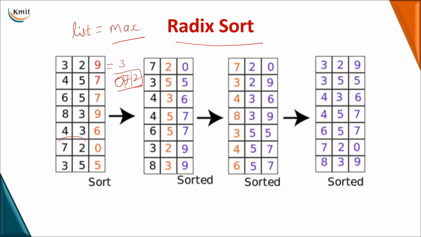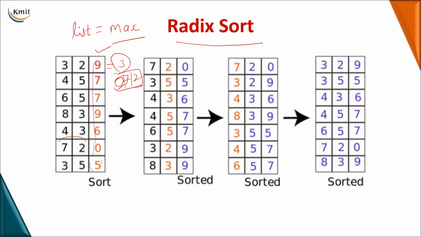So if you find any numerical value which has fewer digits than the maximum number of digits available, precede the value with a 0. If I replaced it with a 0 at the end, the value would change. That's the reason I prefix it with 0. So given the set of elements, we start with the least significant digit. When you see the least significant digit values, you arrange them in order.